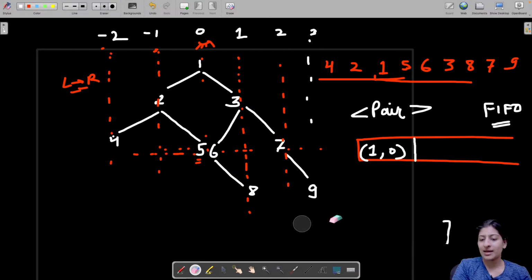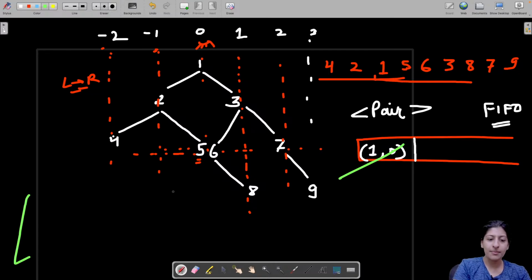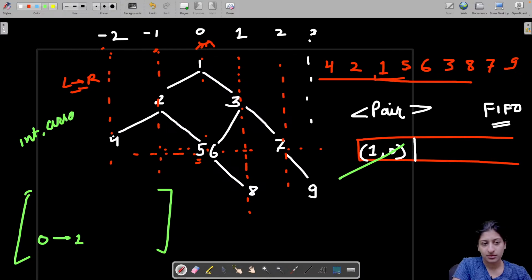Right now my current node is 1, and this is the only node present in my queue. So I'll take this and remove it from the queue. Also in my map, I will simultaneously be adding the indexing, which is the horizontal distance. Corresponding to 0, because based on this horizontal distancing I will keep track of all nodes found at that horizontal distance. So corresponding to index 0, right now I only got 1, so I have added 1 here. The map will be of type integer and an array list of integer, because I want the set of all nodes present on that vertical level.